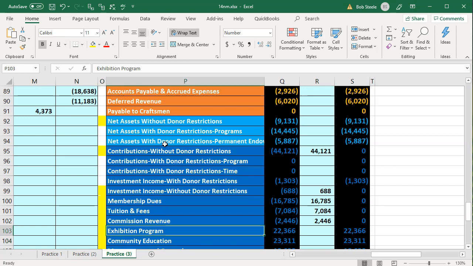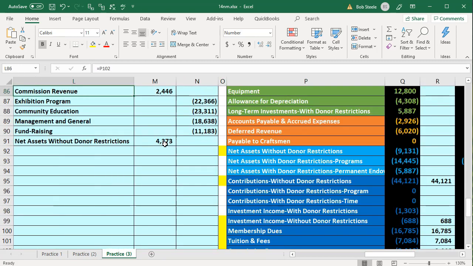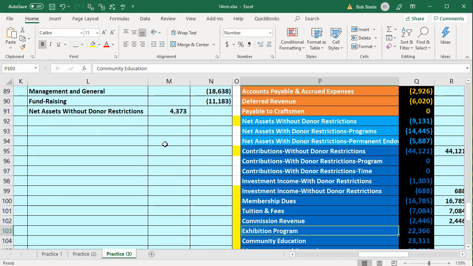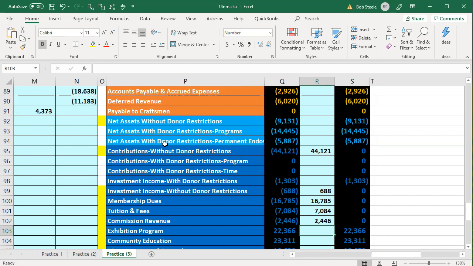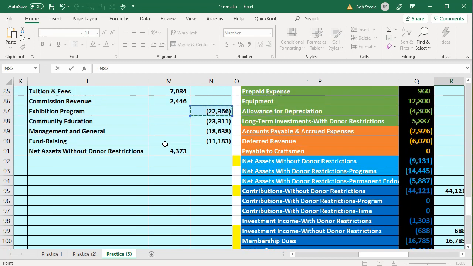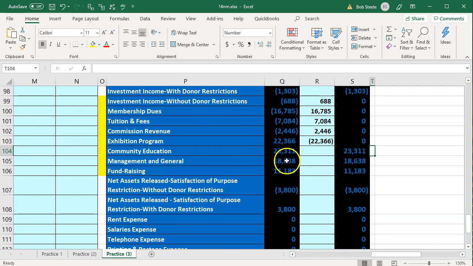Now we're on the expense kind of items, the programs. So that's going to be exhibition program first. So scrolling back down, exhibition program, we are in R103 equals, and we'll scroll back up to the exhibition program. Now these are going to be in order. So what I'm going to do is I'm going to hit enter, then the community education, the management and general, fundraising will be right underneath it. We will then autofill down to them. So enter. I'm going to put my cursor back on that item and then autofill to the other 3. So we're going to autofill back down, and that brings them down to 0.